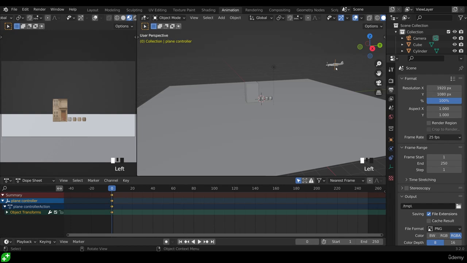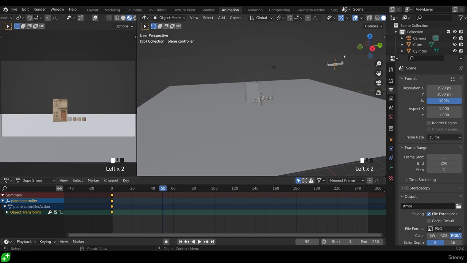Okay, so I want my plane to move across the screen fairly quickly, so I would say possibly 2 seconds. So I want to move my playhead 2 seconds across to place my next keyframe. So just have a quick think about where 2 seconds would be on my timeline. So hopefully you're getting the idea that 25 frames per second means that 1 second will be 25 frames, so to there, and 2 seconds would of course be 50 frames.